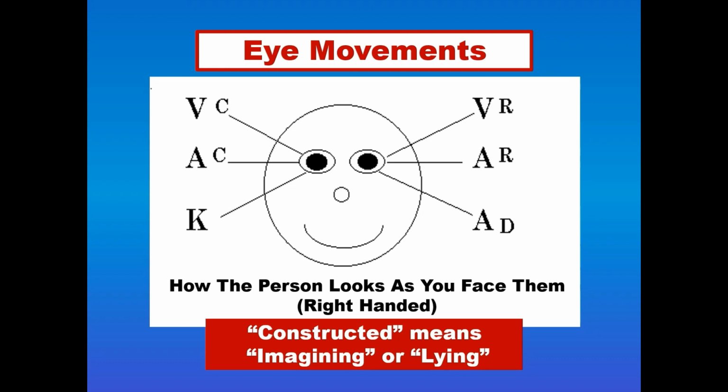Now, when you're thinking auditorially, self-talk, thinking in your head or sounds, or recalling or remembering a sound, you look side to side and down. You can see exactly how this works in the diagram. Kinesthetically, you basically look down and to the right. When you're trying to say, hey, how do I switch out this spark plug? Well, you think about how you do it manually. Well, I grab the wrench and I put that in my hand and I pull the wire off and then I twist it to the right, and you can almost feel it in your hand. When you're remembering that type of stuff, then that's the K, that's the kinesthetic.